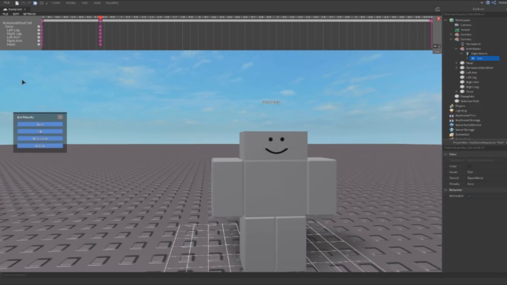Set priority is really important. So when you set it to core, it means it's the lowest priority. If you set it to idle, it means if the player is standing still, it will play. If you set it to movement, when the player is moving, it'll move. And if you set it to action, it'll go over anything. So let's say I did slash E like sit. That is mainly like an idle command or a movement command, mainly because when you start moving, your sit command starts getting rid, like it gets rid of the sit command, so you're no longer sitting. That means it's an idle command.